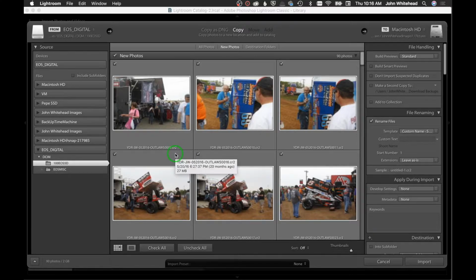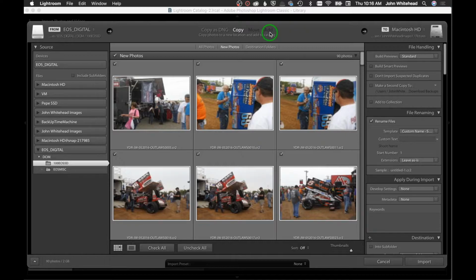NEF is Nikon's file. But some people might want to switch over to a DNG. You can do that. That's fine. That's available. Move is literally just moving the files from one spot to another. So that's telling the catalog where to go. And then add, meaning these images would already be on the hard drive where you want them to be. You're just adding to the catalog.